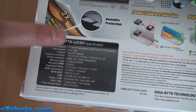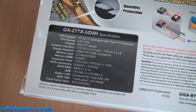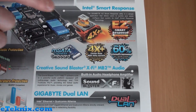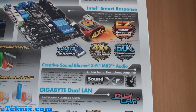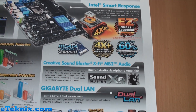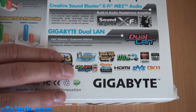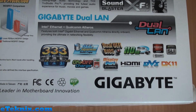Full specifications are listed, supporting second and third gen Intel Core i7 processors — Sandy Bridge and Ivy Bridge — with Intel Z77, PCI Express 3.0, USB 3.0, and much more. The mSATA connector is shown, and Intel Smart Response Technology is highlighted as being four times faster than a conventional hard drive by utilising a hard drive and SSD together for SSD caching, giving performance improvements of up to 60%. Also featured is Creative Sound Blaster X-Fi MB2 Audio, Gigabyte Dual LAN, DirectX 11 support, HDMI, DVI, on/off charge, and 333 on-board acceleration.